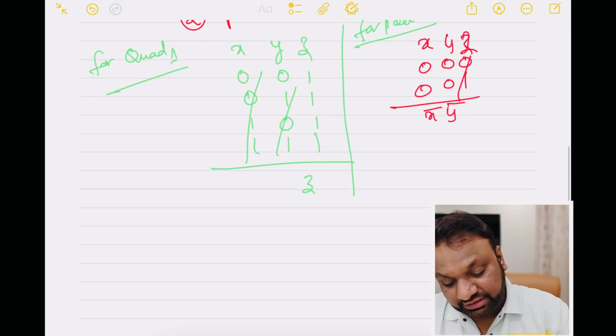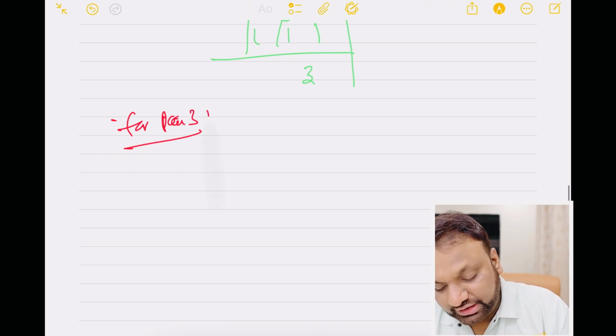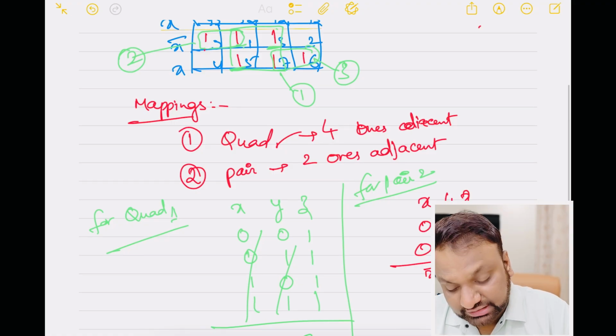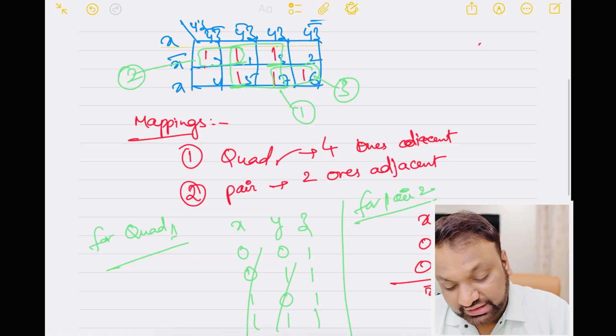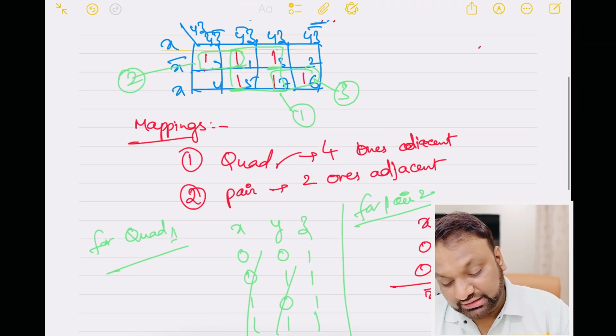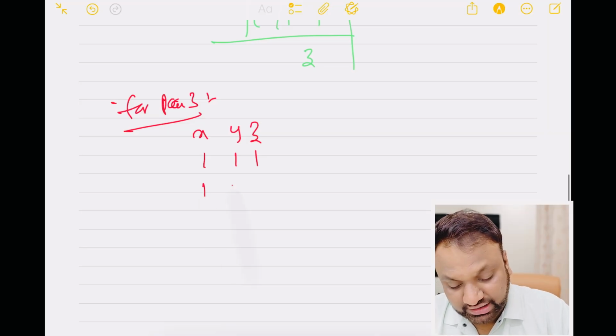Next, the third one for pair 3. So again you write x, y, z. So you can see here, what is this? X, y, z, x, y, z, and this one is 6, that is x, y, z bar, x, y, z bar.